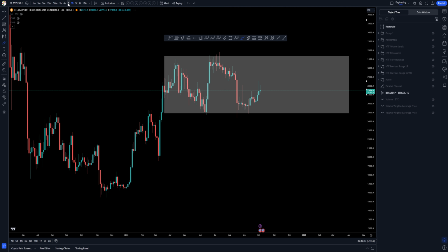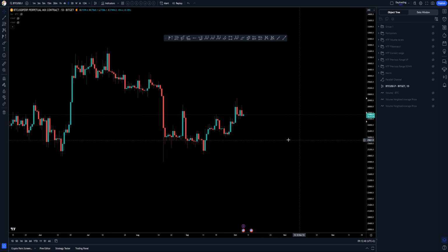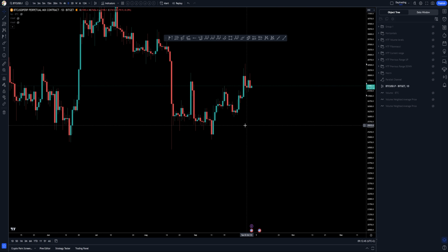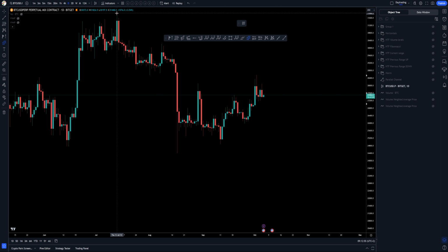Now, let us zoom in a little bit lower, because this is where we come into the real day trading part already. What is the truth here? Let's just start with mapping out market structure, right? And I will also show you why this is starting to look a little bit confusing. So let's just mark it out.